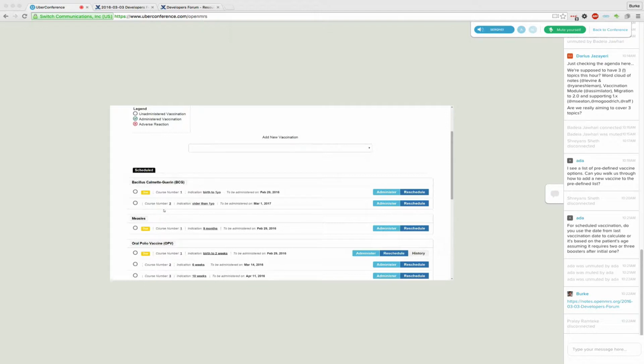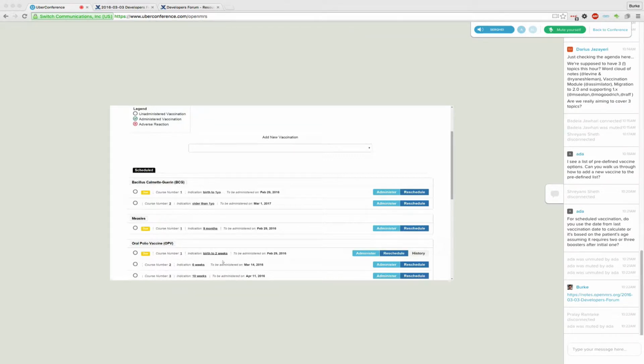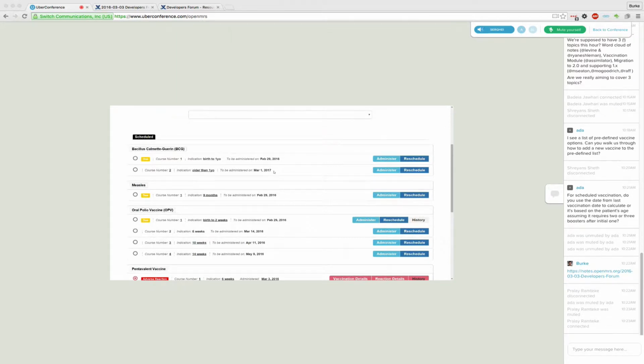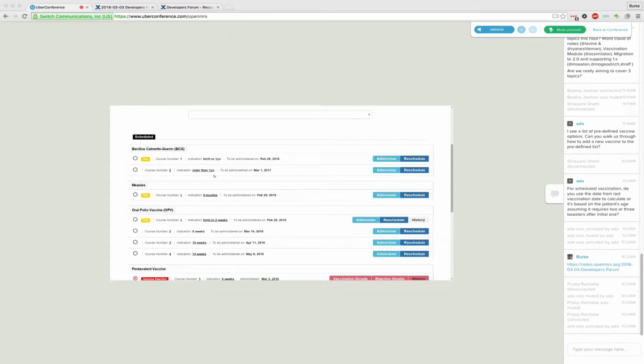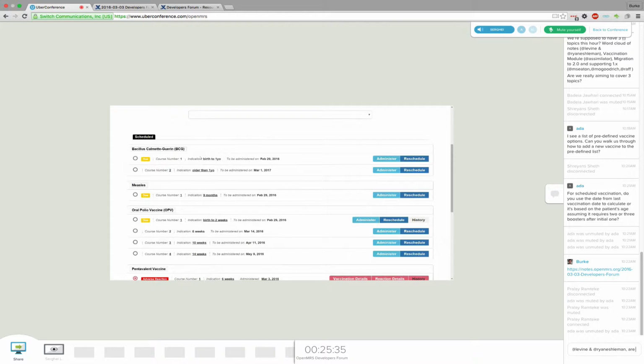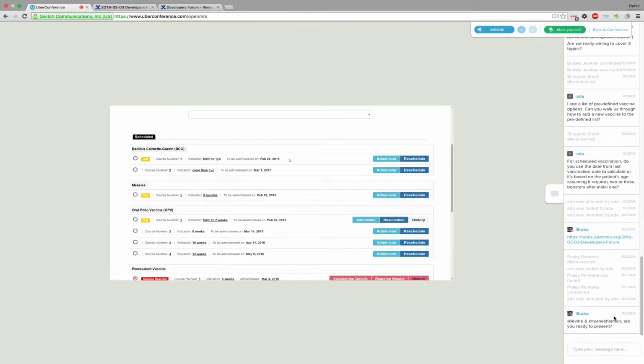So we've had a long discussion about that with our doctors. And so if you look at this particular schedule, and you can see items to be administered on, all of these, at this point in time, they are not stored anywhere in the database, for example. So they are calculated based on the patient age. For example, the doctor has told me that the best time to administer BCG vaccine is between birth and 1 year. And so following that means a patient needs to be almost immediately vaccinated, at least in our eyes, right? We did provide the capability to reschedule that. So this is sort of like a recommendation, right?